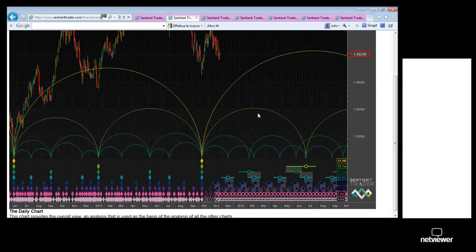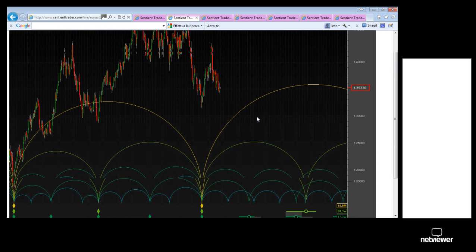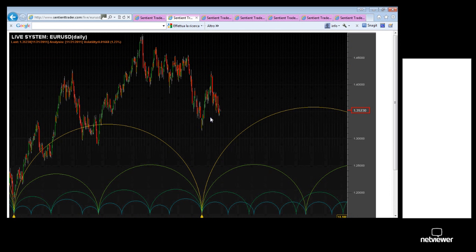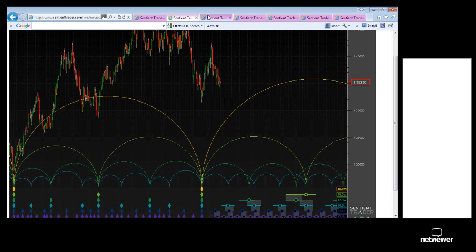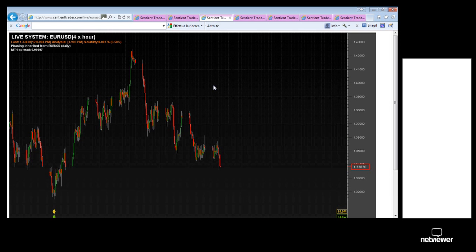Just as a matter of interest, while I'm talking, if anybody isn't aware of the live analysis system and you haven't been looking at it and seeing how it works, then let me know, and I'll try and remember the link that you need to go to view the live analysis system. Okay, so the first chart that you can view is the daily chart.